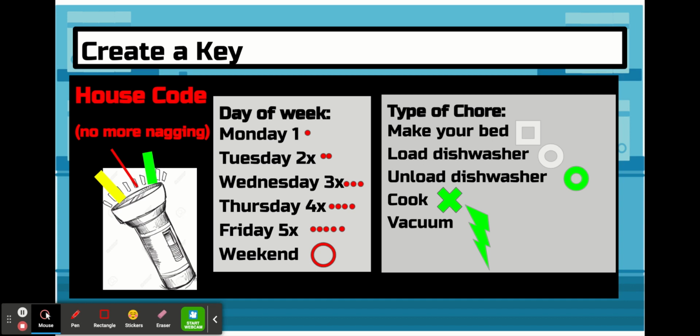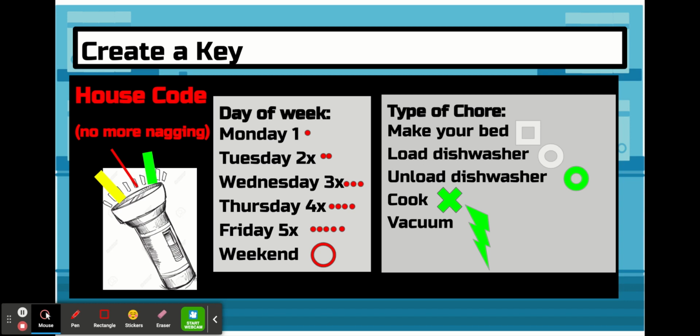And we found this flashlight that is actually able to light up in three different ways. So there's a red laser light, and then there's a big bright green light, and a big bright whitish yellow light. And so we decided to make a code so that one laser dot would represent the day of the week, and using the white or the yellow in different shapes would represent the type of chore that had to get done.